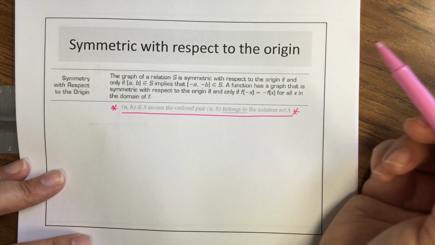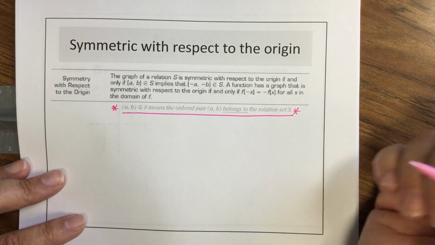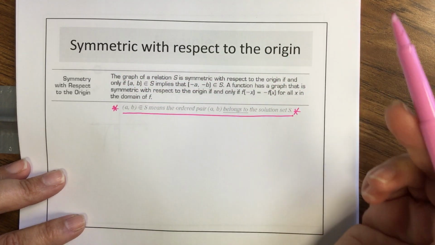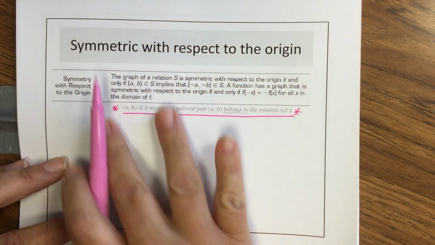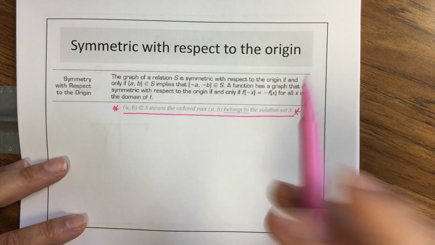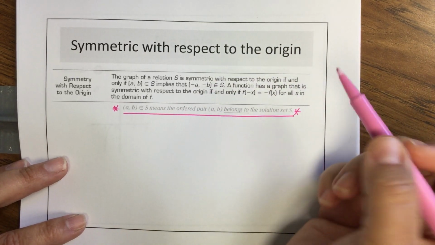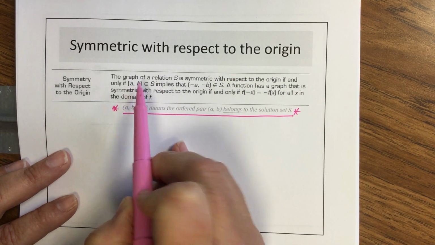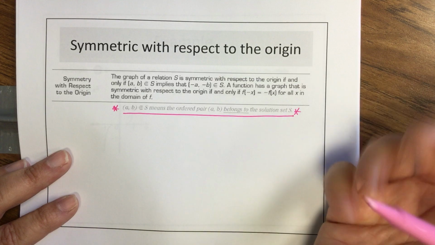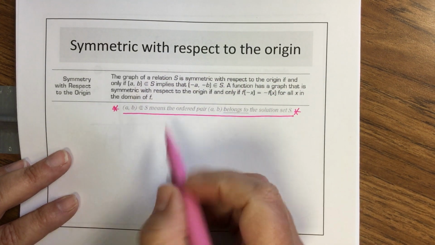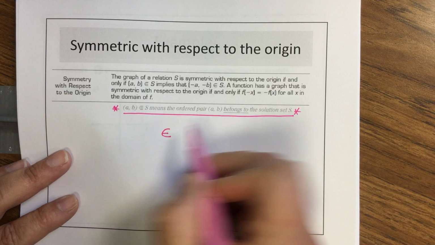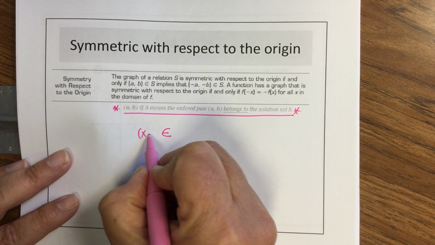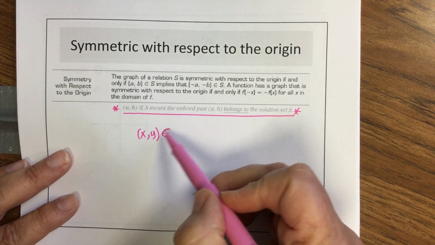So, maybe we don't have a graph, and maybe we are just given an equation, and they want us to decide, is this going to have symmetry with respect to the origin? Okay, so they give us a lot of this great definition, but some of this information we probably don't know how to process yet. So there's some notation here that we need to talk about. When they talk about points A and B, that would be like your inputs and your outputs, your X's and your Y's. This fancy, what looks like an E, means the elements of. That just means that something, whether it be our X's and our Y's, our inputs and outputs, belong.